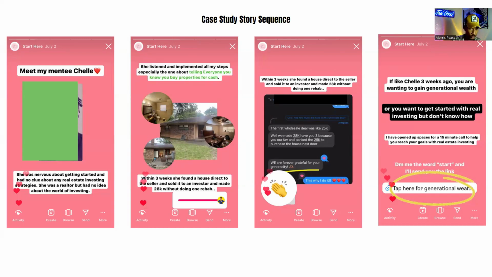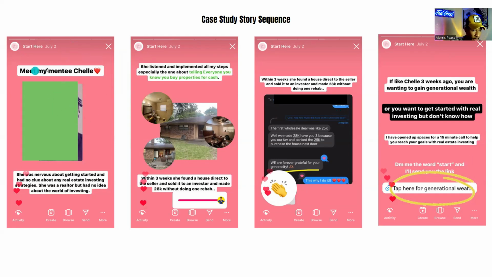What you want to do is screenshot that message or review, and really tell a story with that instead of just popping it up and saying, review. No, tell the story about the review, the before, during, and after of the whole client transformation, the student transformation, using your product, your service, your coaching program. So let me show you exactly what happened here.